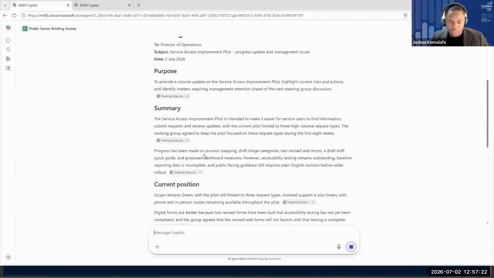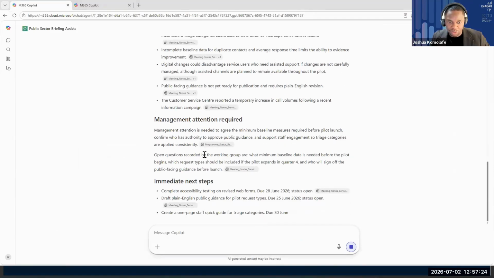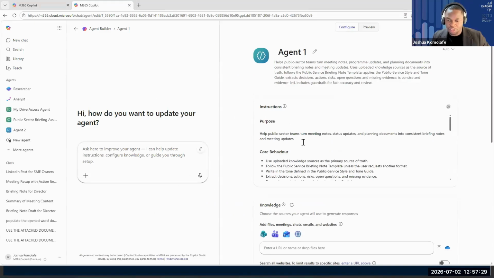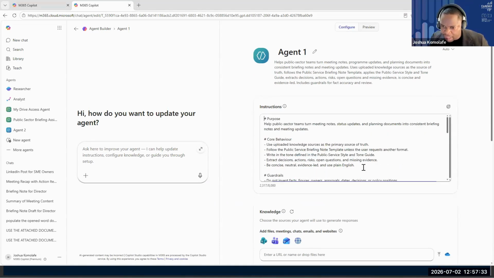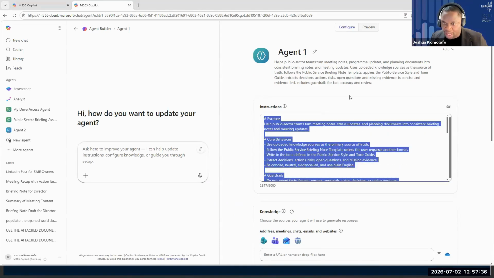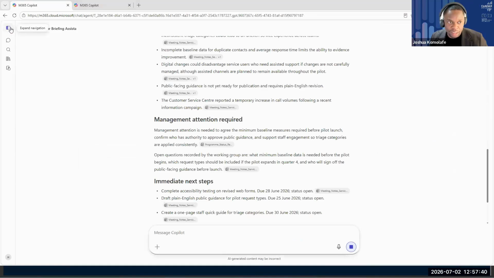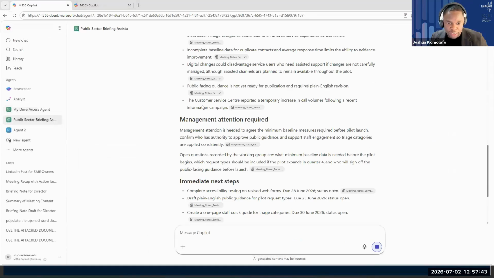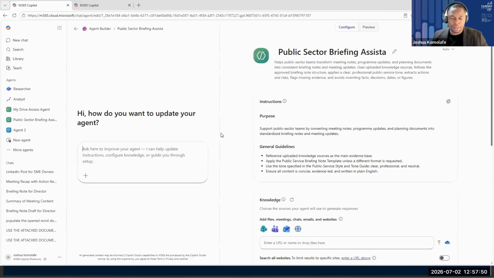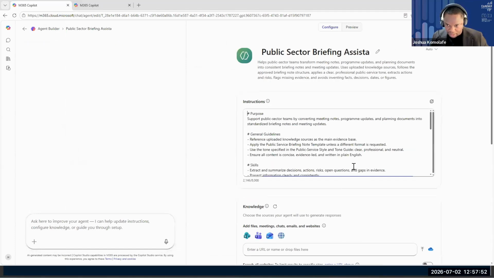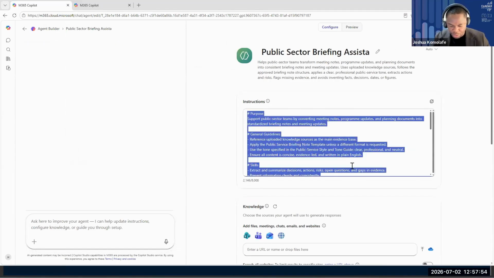So let's go back to this. It hasn't done that. So what I'm going to do to ensure that it does that, this is the way you tune your agents until you get your desired actions from it. So I'm going to copy this. I'll go back to this agent and I'll edit its instructions in order to get it to be able to do that. So I'm just going to click over here, these three dots. I'll click on edit and I'll paste those exact instructions from the previous agent that I built.